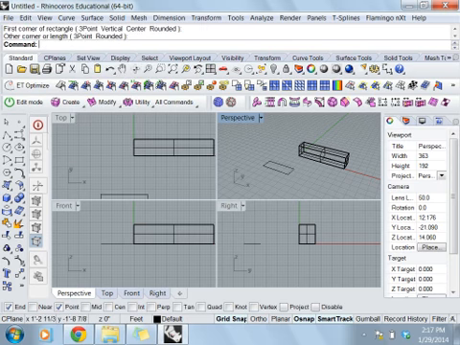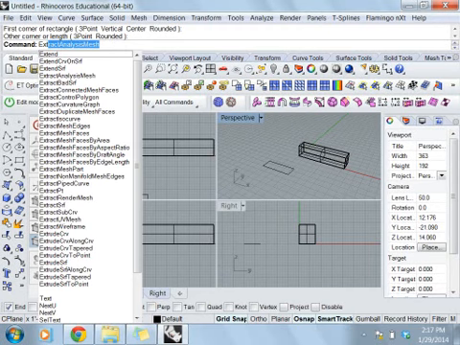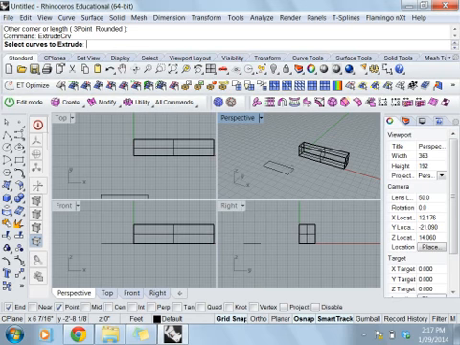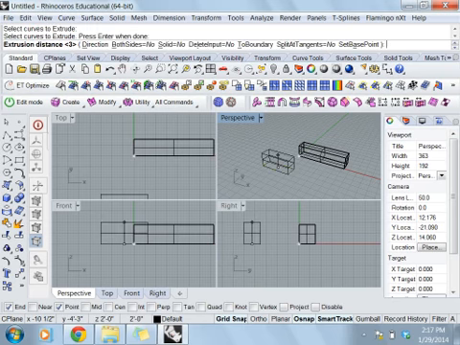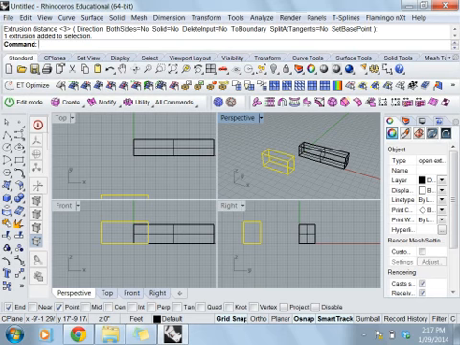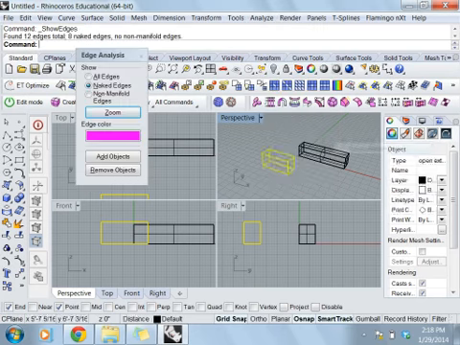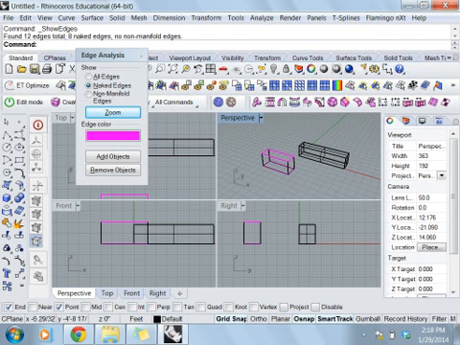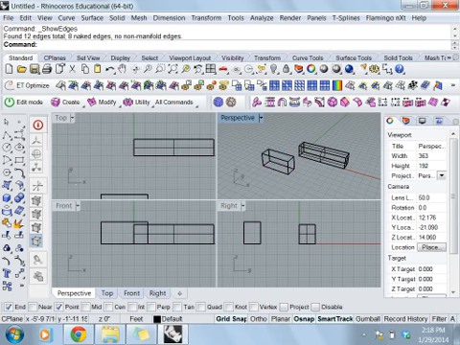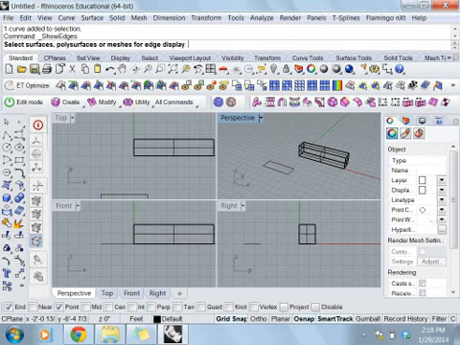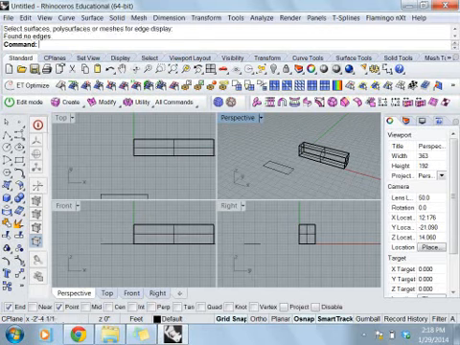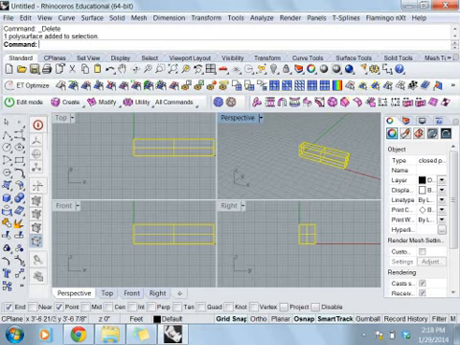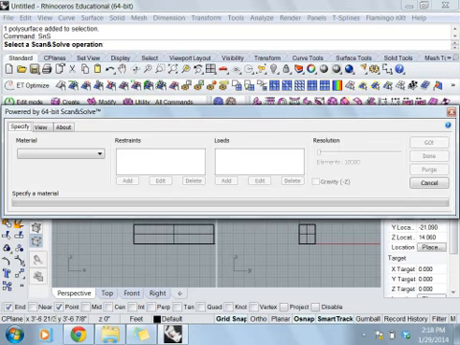So if you had a curve, extruded this up, and if we were to look at it using Analyze, Edge Tools, Show Edges, we see that the top and the bottom are pink because they're not closed. And if you have a more complex object, that's a good way to find out where your error is occurring and why Scan and Solve won't open. We'll close that. Don't need that anymore. Delete that. Alright, and then press SNS into your command bar, and Scan and Solve should pop up.